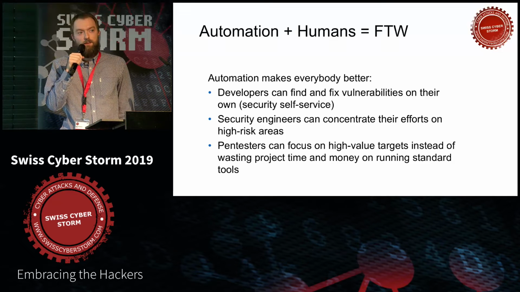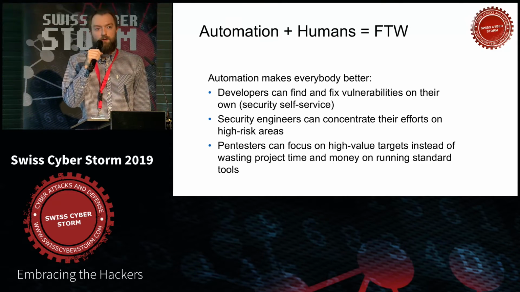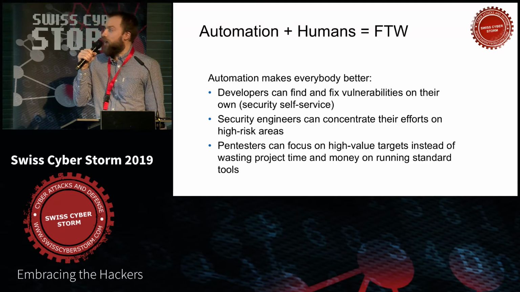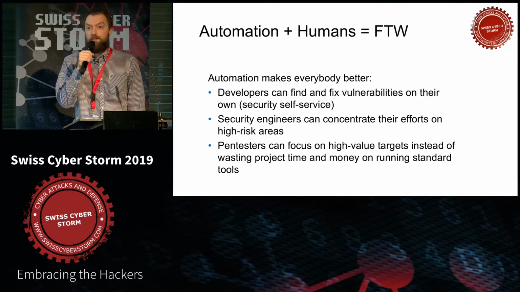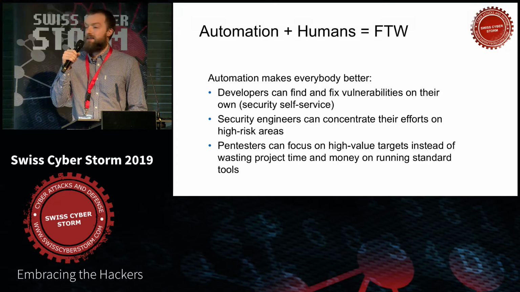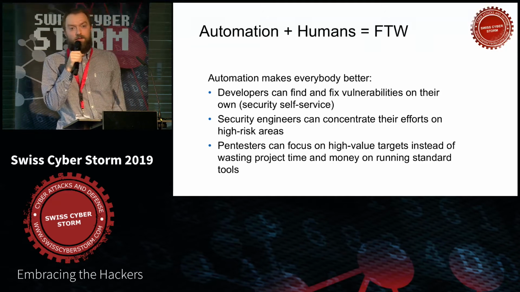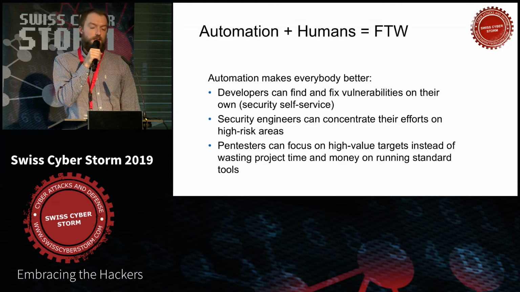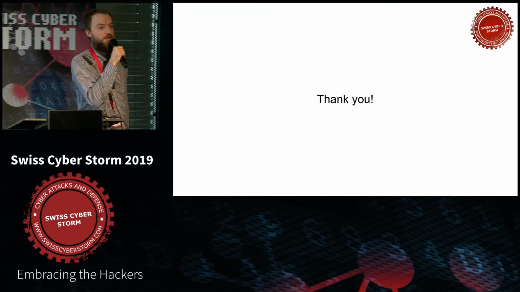Developers can fix a lot of security issues by themselves, like a security service. Security engineers can concentrate their focus on high-risk areas instead of getting caught up in all this low-hanging fruit. And the same is true for pen testers, who also definitely benefit from automation because they don't need to waste project time, and this means also money, on finding and reporting low-hanging fruits, and they can really focus on the high-value targets and on the interesting stuff. So yeah, that's all. I'm open for questions.